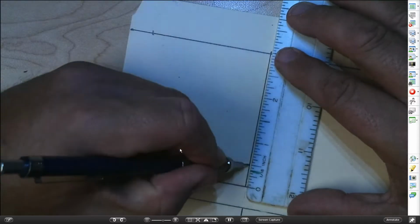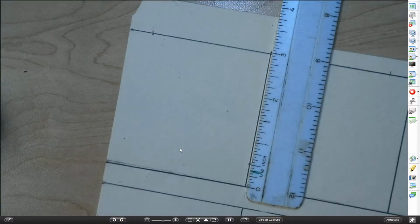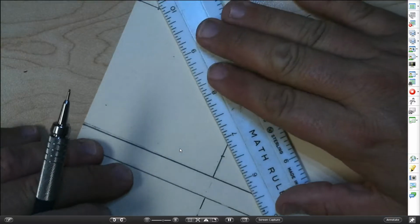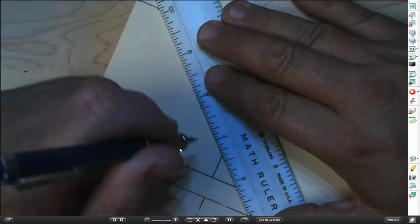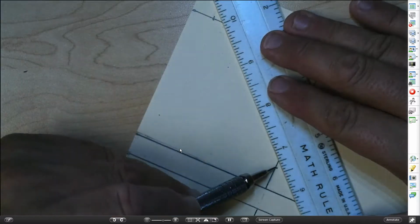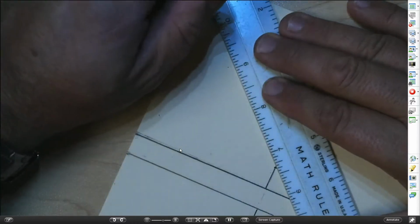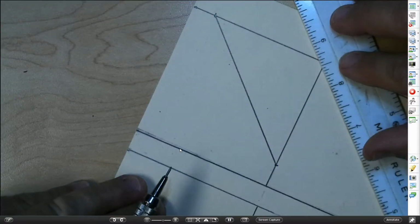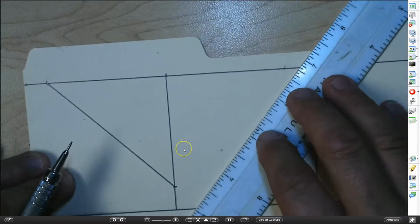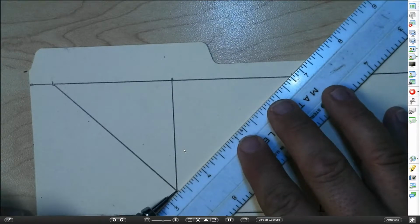Line my 0 up. Come up to a 1/2 inch. Make a mark. I'm now going to line up the intersection of the mark and the line, and draw a line. Same thing from the other side. I just made this mark, and I'm also going to connect it back down here to this intersection.